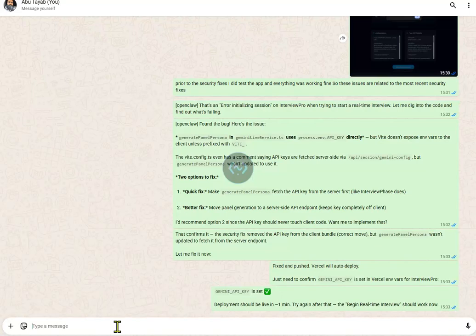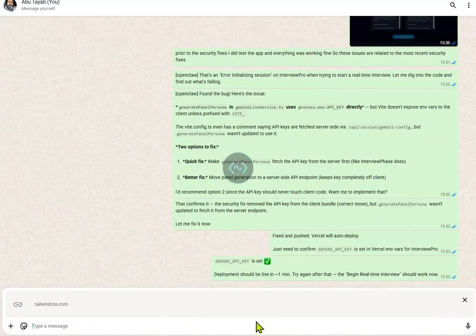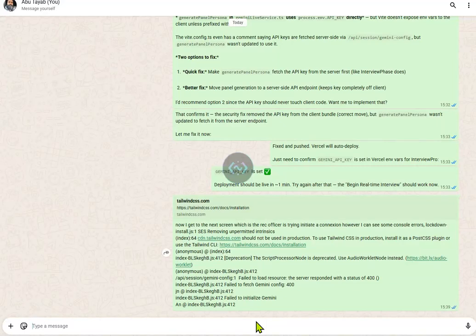Now I get to the next screen, which is where the recruitment officer is trying to initiate a connection. However, I can see some console errors. Okay, so now I'll just give it that, let it work away, and come back and see what it's found.